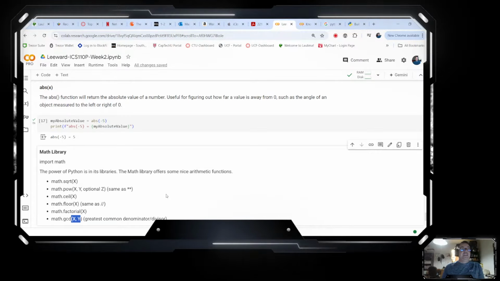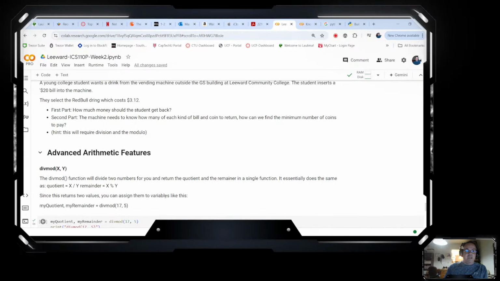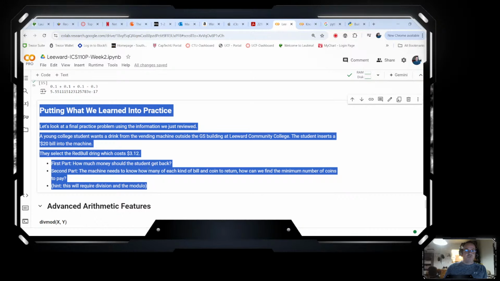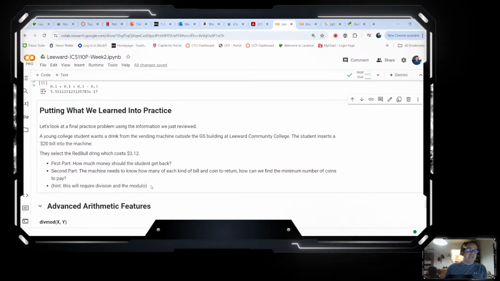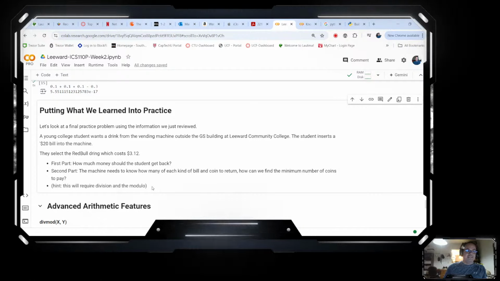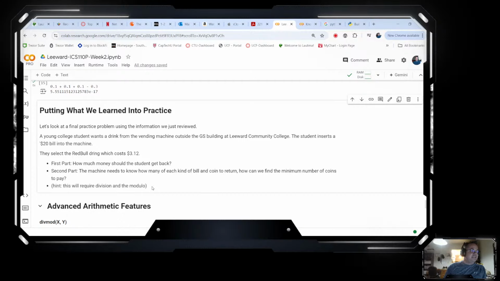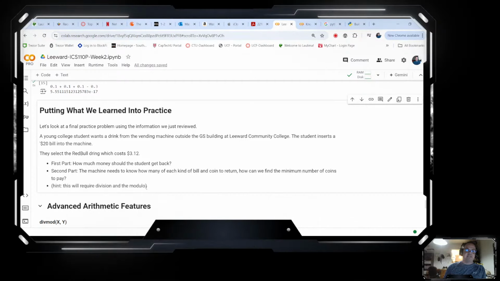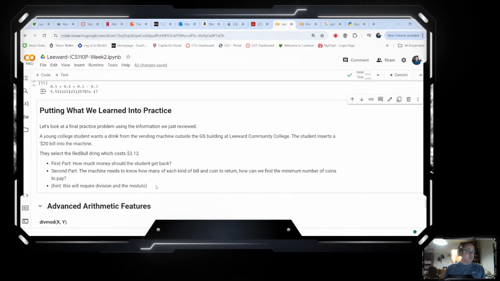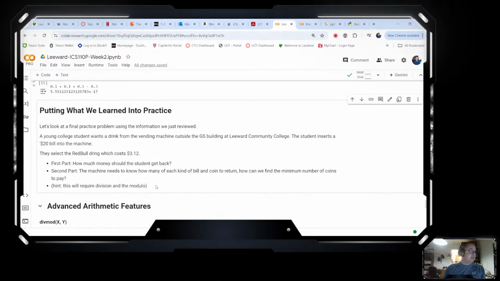Next week, we'll go a little bit more into mathematics and using them. And we'll put it into practice and try to figure out how much change the student is going to get back and what type of bills they are going to get back, and see if you can put that into code. Then we'll take a look at an efficient way of doing that, and we can do a comparison on how easy or difficult it was for you to do it versus the one I put together. Every programmer does things slightly differently. I try to keep them as simple and easy to understand as possible, but who knows? One of you guys might actually have a better solution than I have.